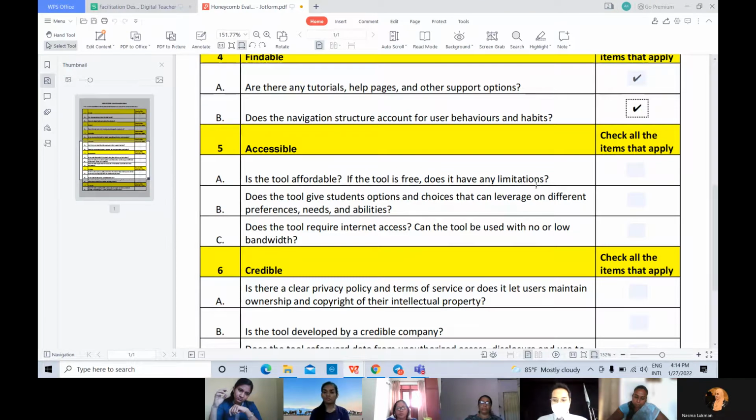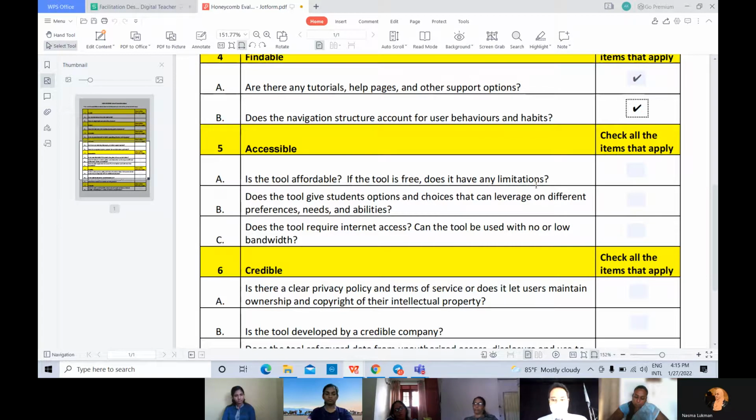So always when I select a tool, before I do a lesson, I go and check on the limitations. After I discuss this template, I will teach you all how to see these limitations, because all these digital tools out there are just giving us a taste of it. Only a little they are giving. But if we want to get access to the entire tool, we have to pay. But it's always like this.